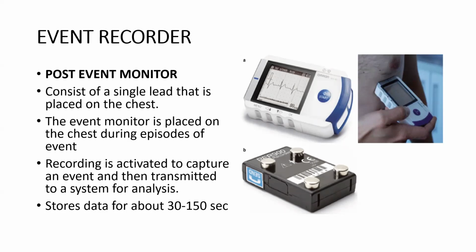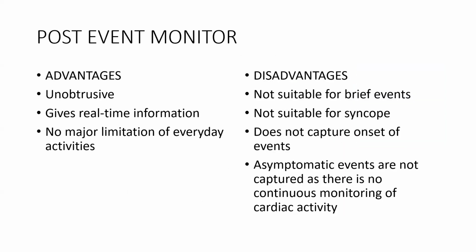It also gives real time because it is captured and transmitted for analysis as soon as the event is over. The disadvantage is that it's not suitable for brief events. Imagine first you have to look for where you place the machine before taking it close to the chest. If it were a very brief event, that would be missed. And it's also not suitable for patients with syncope because it needs conscious patient participation in placing the machine on the chest wall and causing its activation.